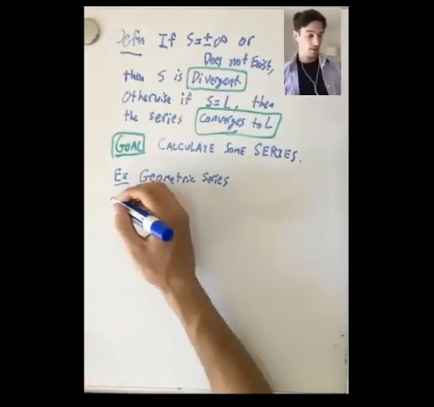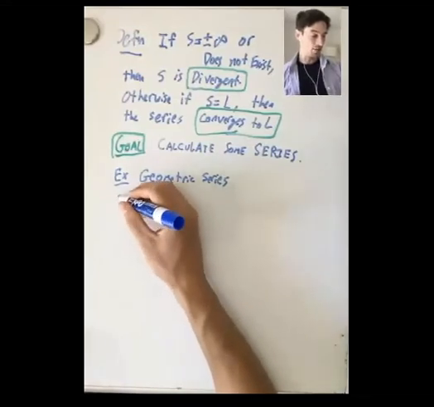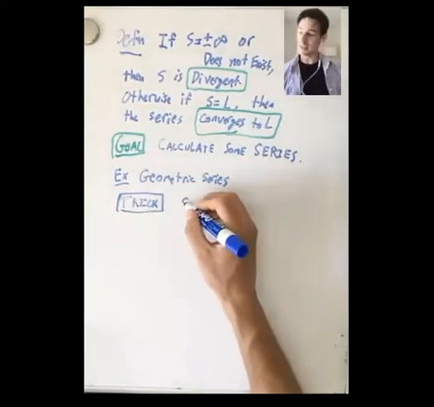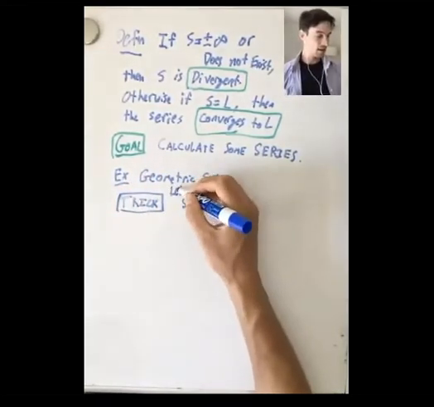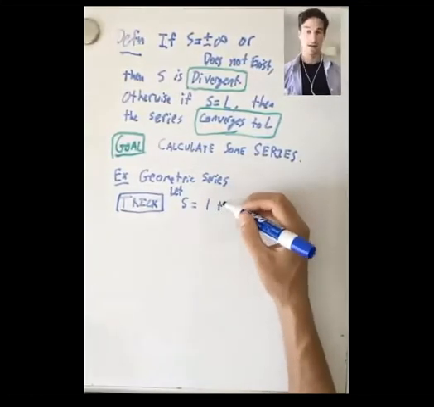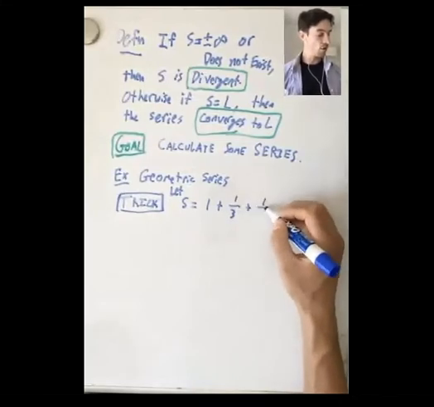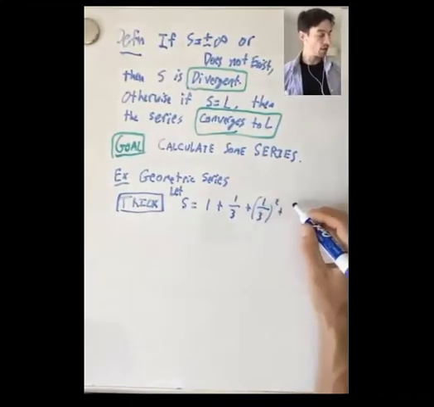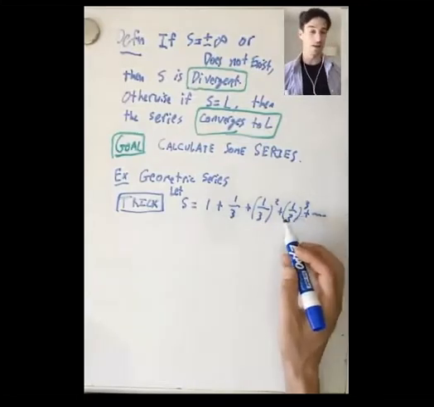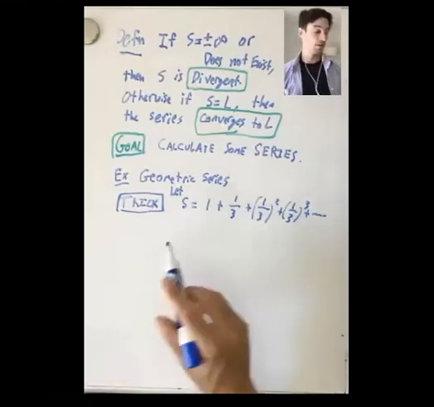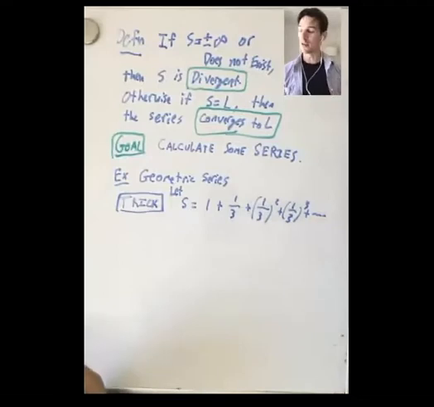This involves a trick, a really nice trick that you should know. So we're going to take a series S, and I'll start with an example, let's say S starts with 1, and then you have 1/3, and then you have 1/3 squared, 1/3 cubed. So this is a geometric series with r equals 1/3. The ratio between every consecutive pair of terms is 1/3. You get from one term to the next by multiplying by 1/3.